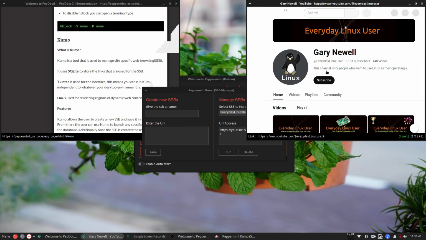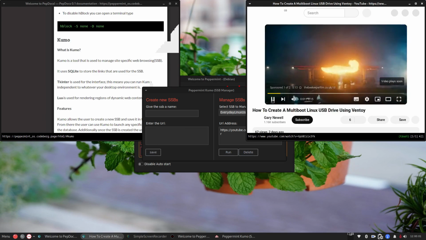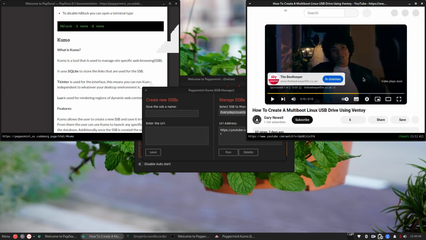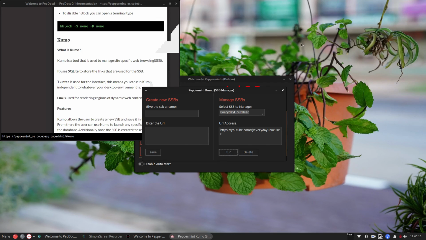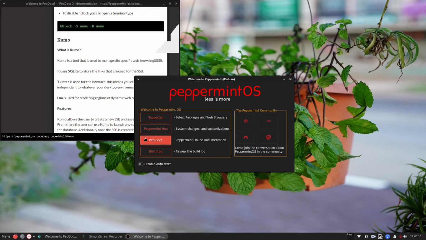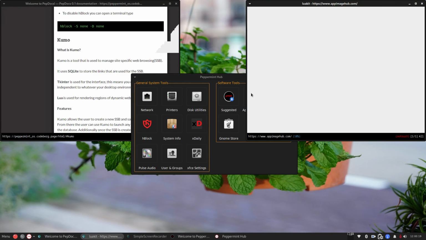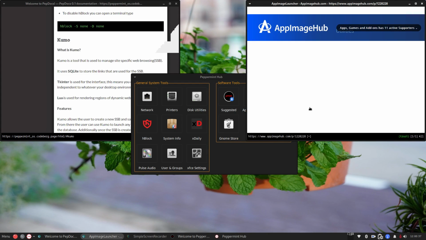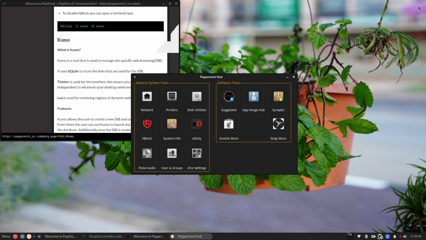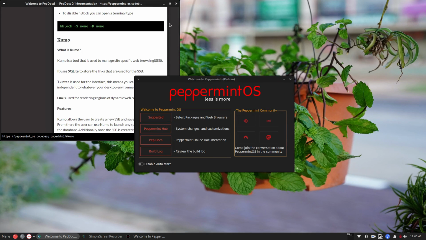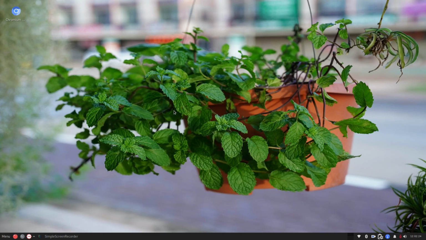On a second attempt, you can see it's now loaded. And you can see that it started playing the adverts before my video, but yeah, it does work. But you can see that when I tried it from the hub for the AppImage hub, this one isn't loading properly when you click through links. You can see as I move the mouse around, it's changing links. It's like it's not themed properly. So that's Kumo. So that's really the end of the review.